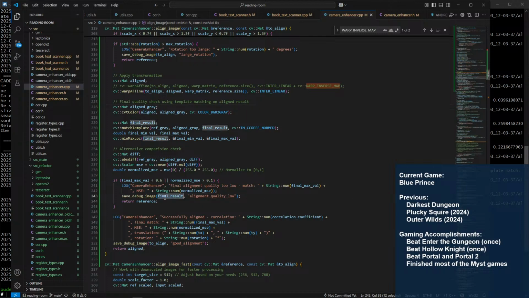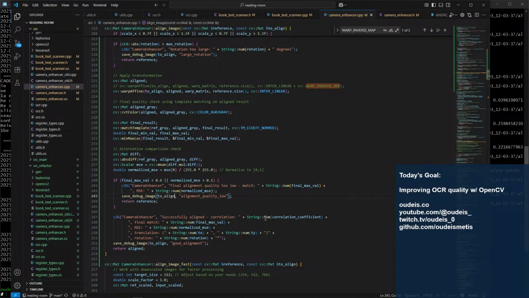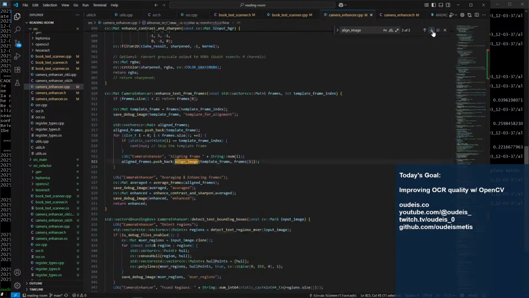Yeah, so final result here is a matching thing, but it's not really what I want. What do I really want? I want a line image. I need to see what the result would be.